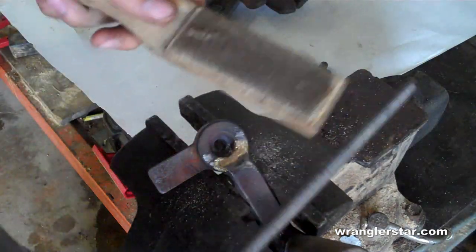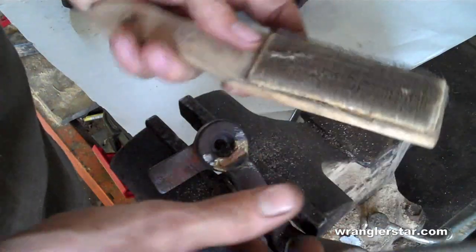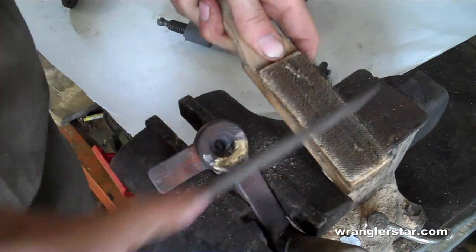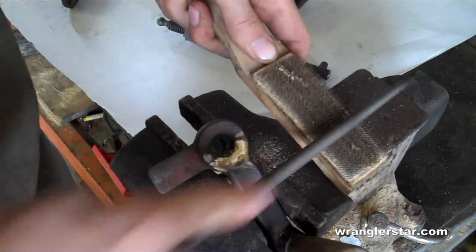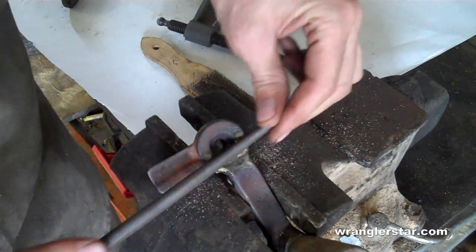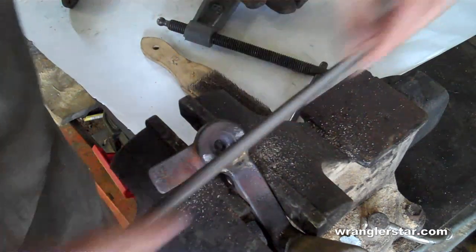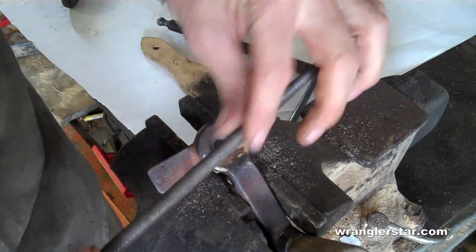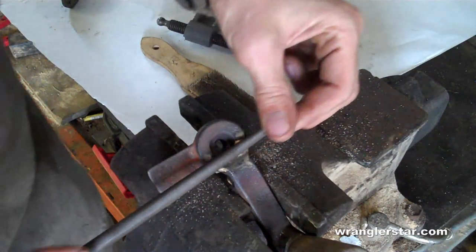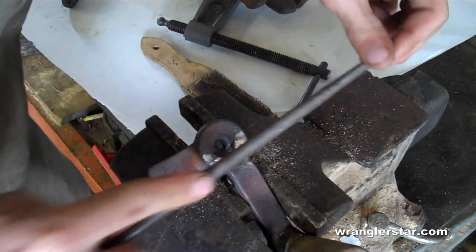Now your files will fill up with material, especially the brass. The tool that you want to have with your files is called a file card, and it's a really stiff bristle brush right here. You use that to clean the shavings out of your files, and they'll cut much better. And remember, most files are meant to cut pushing forward, not back. So if you see someone just going back and forth like that, that's not ideal, and it's kind of hard on the file. To properly use a file, you should push hard on the cut and lift up, as it cuts on the forward stroke.